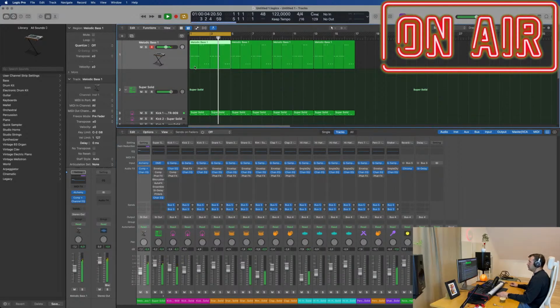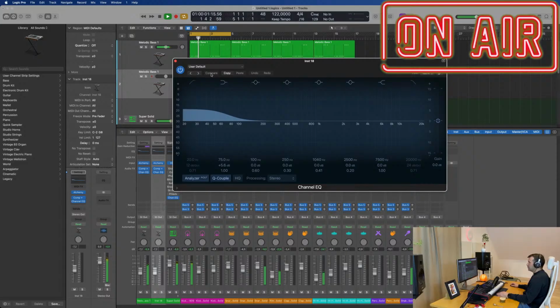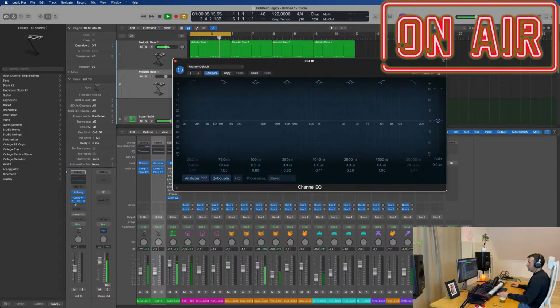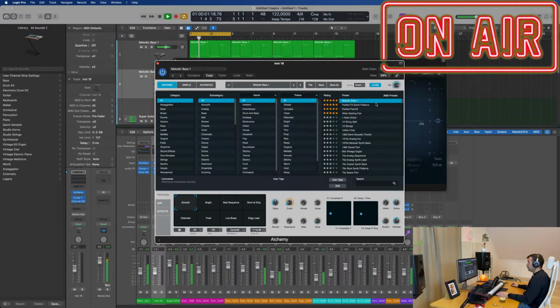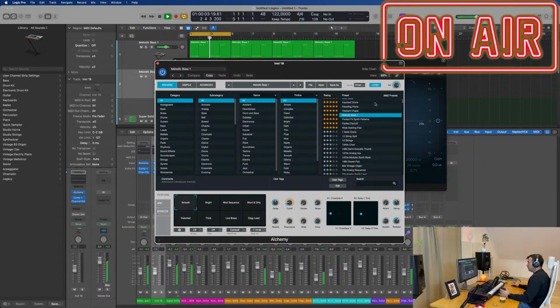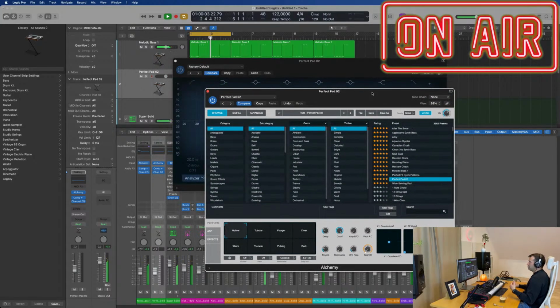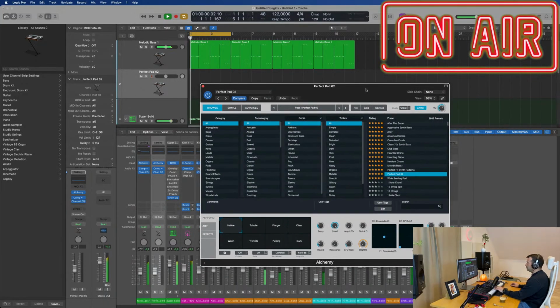Okay, now we have the start of the track. I'm gonna remove the EQ here. I have an EQ here of Alchemy. I'm gonna go into Alchemy again, guys, because if you know me, you know I use Alchemy. I have this pad here, the Perfect Pad, which I really like, and I think continuing into this track, it would really do something cool.